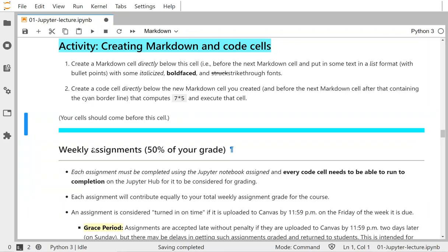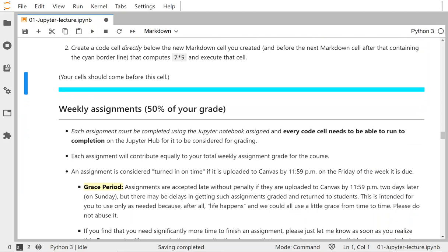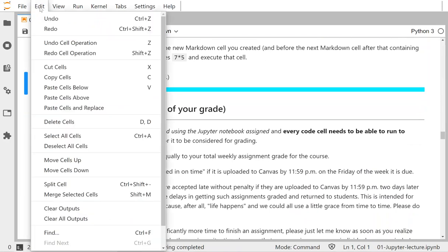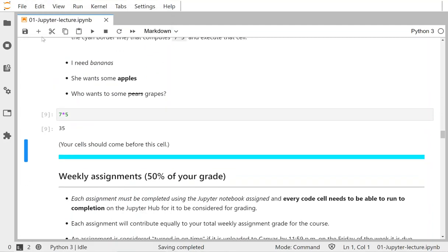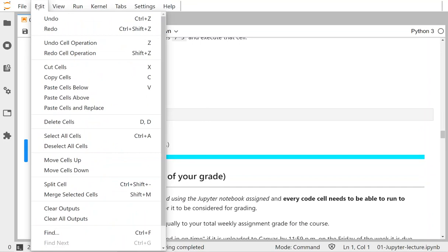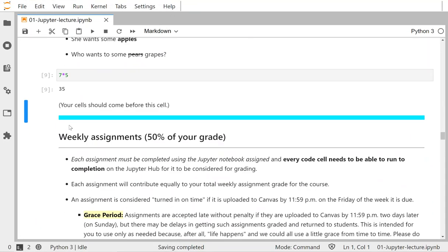I'm going to select both of those and press the X key to get rid of them. You should keep them in there because I need to see it to grade it. So you keep that in there. If you accidentally delete stuff and you want to undo, I can undo my cell operation, because that was a cell operation of deleting them, and look, it brought them back. That was the undo, which again has hotkeys. They tell you hotkeys in here as well to use. So you can edit around and play with that.